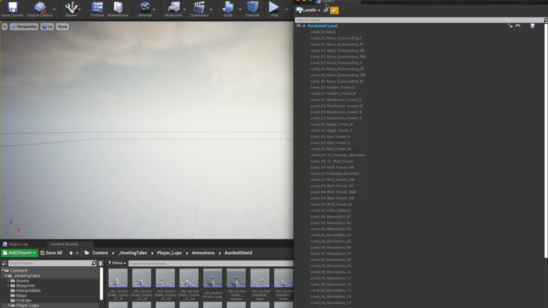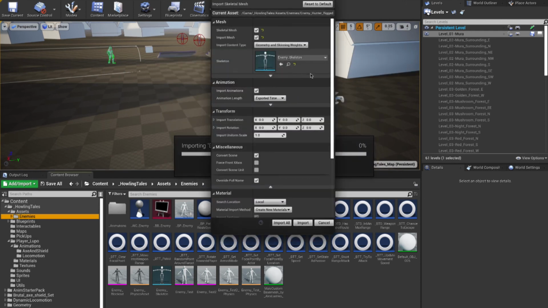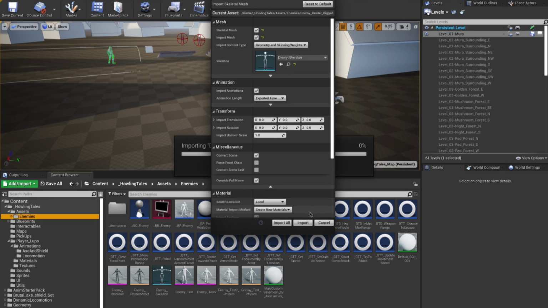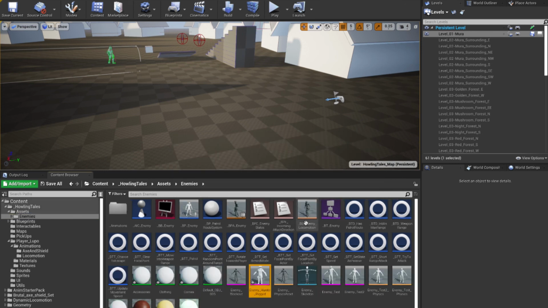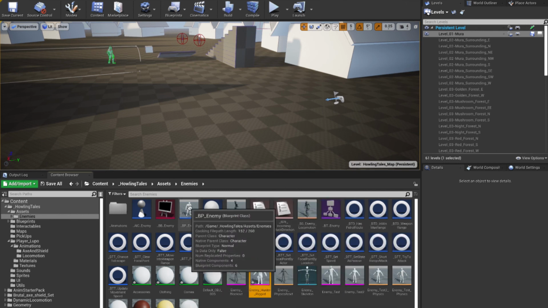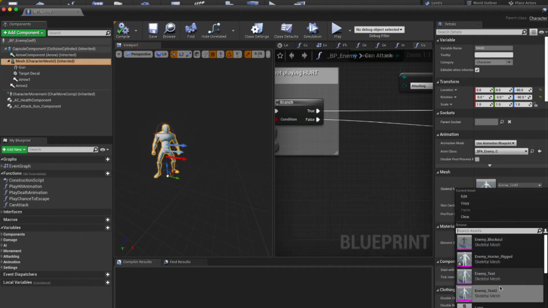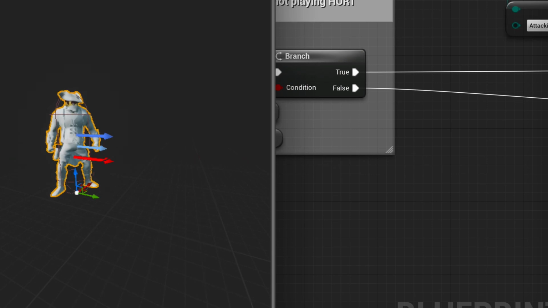Now I'm going to launch Unreal and import it. And here, very important, as you can see, it's already selecting the enemy skeleton. This enemy skeleton is a copy of the third-person mannequin in Unreal, so it's good that it already knows I want that one. I'm going to do import. Now we can check the enemy that I had as a prototype. I'm going to change the mesh, select the new enemy. And as you can see, we already have our enemy there.